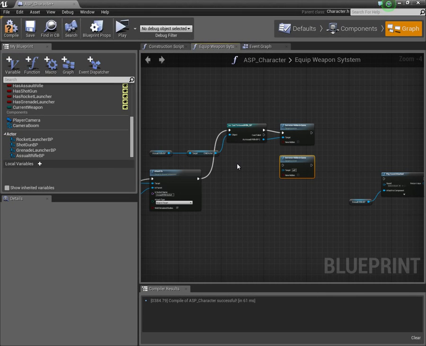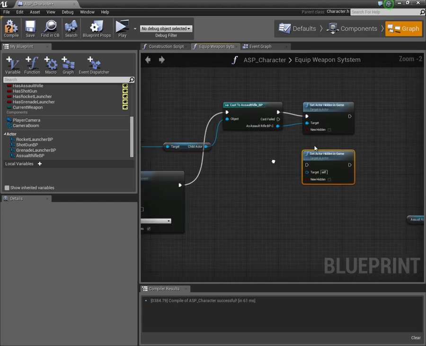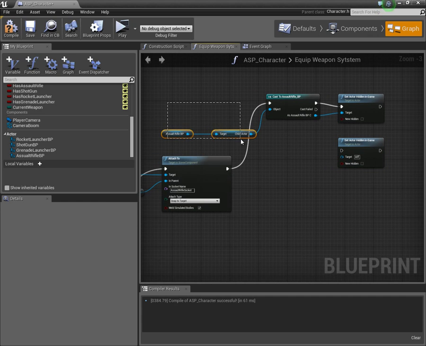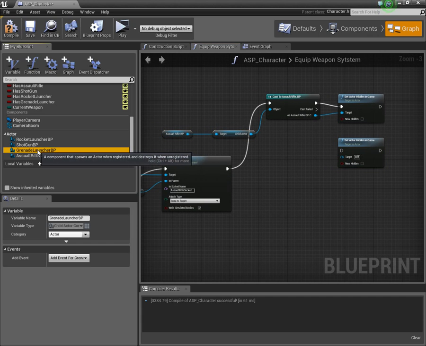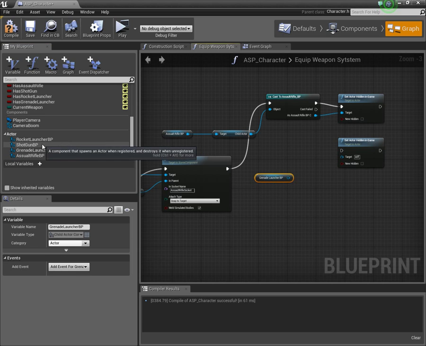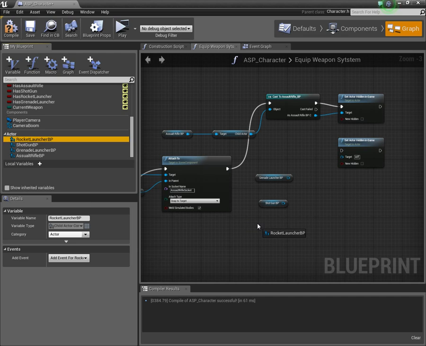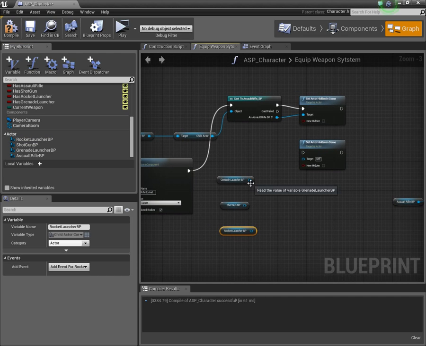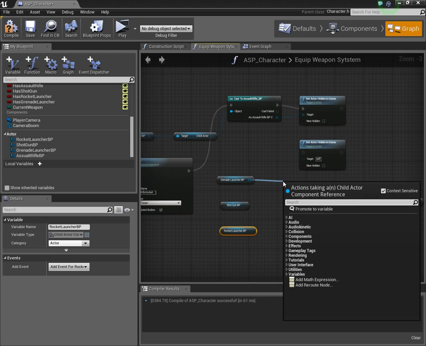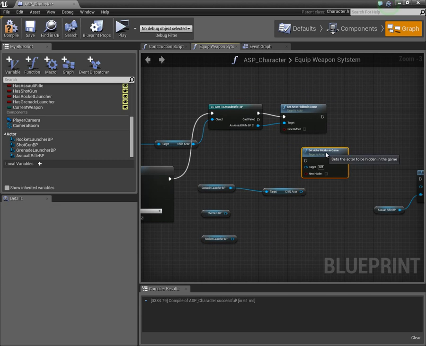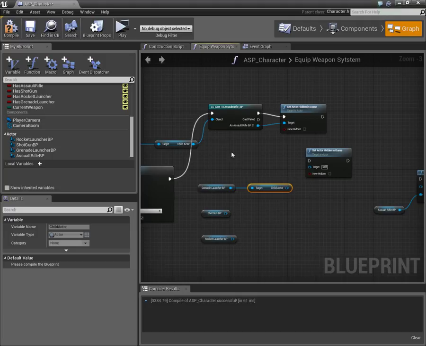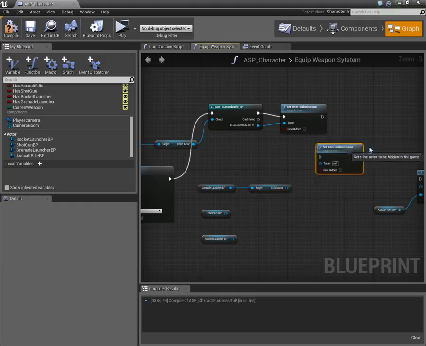Okay, so we don't want to see the grenade launcher or this, that, and the other. We're also going to need to create another cast system for the grenade launcher, another cast system for the shotgun, and another cast system for the rocket launcher. Okay, now this can get a little bit tedious because it's the same process over and over. So I might just fast forward the video here because you've already got this system already sorted out.